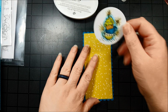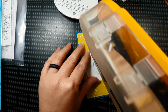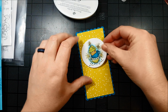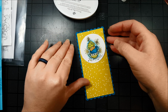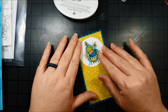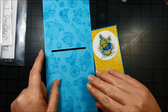And this is going to go kind of towards the top on our tag. Don't put anything along the bottom. You could put a greeting underneath this. I think there's enough space. But remember, you're not going to see that bottom inch. So it's just a cute little stack of teacups with a cupcake in the tallest cup there. So there we go. And it's colored just using some of the colors from our pattern paper. So let's now put this together.